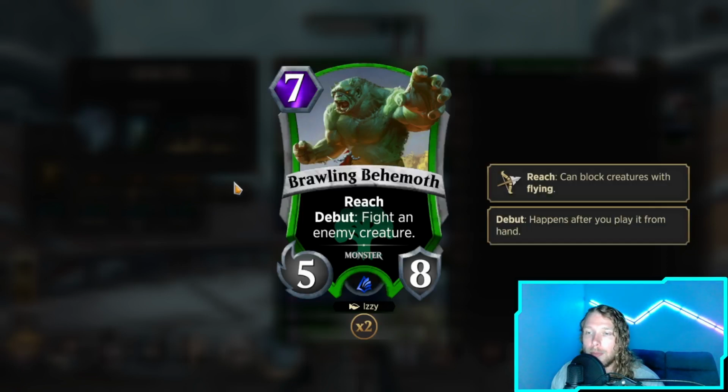And then we have the Brawling Behemoth, reach, debut, fight an enemy creature. Again, those aggressive strategies, those mid-range strategies. And then against control, you can take out their 5/4 Sneakers after they've played their Elemental Mastery.